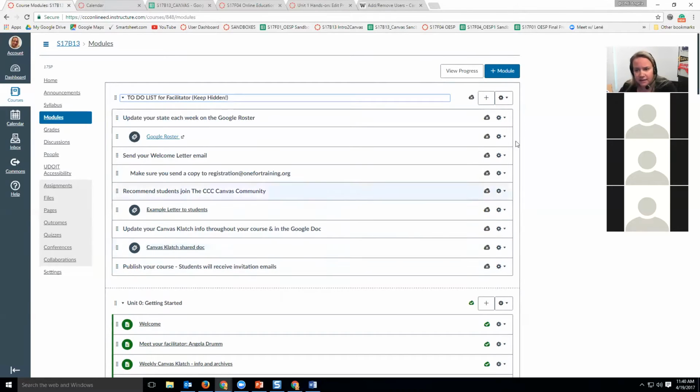Now, each page within a module also has a publish button. If you have a module that's unpublished, that's like a big bucket. So if you can't see the bucket at all, then you can't see anything in the bucket. So even if all these were published, as long as the module remains unpublished, you still wouldn't be able to see the pages. So there's 3 places that you can publish. You can publish your course, you publish modules individually, and publish pages individually.